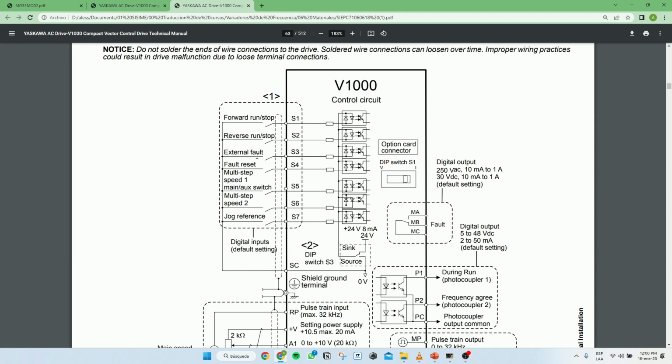Why? So that it closes out our circuit. And it's only until this is closed that it's going to close out our electric circuit. And that's where it's going to get the drive information, and it's going to run our information. So here, for example, we have our S3, we have our external flaw. And if there is an external flaw, how do we want it to be reestablished? Through a different button. Now, what type? Regularly open. Now, this is configured with our digital input number 4.